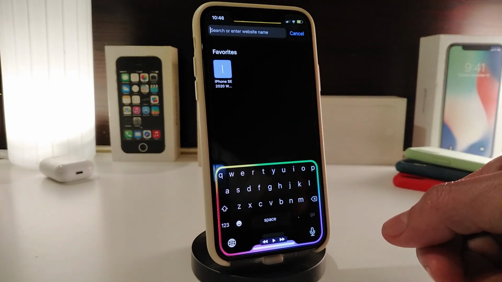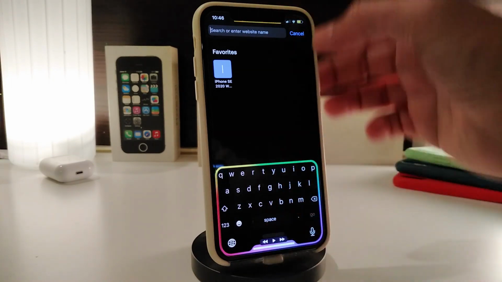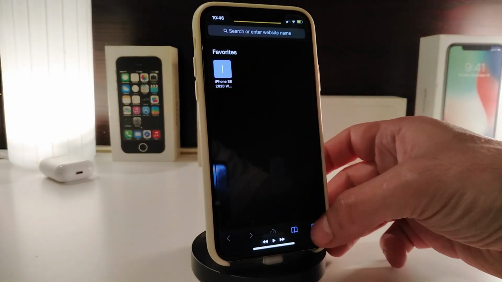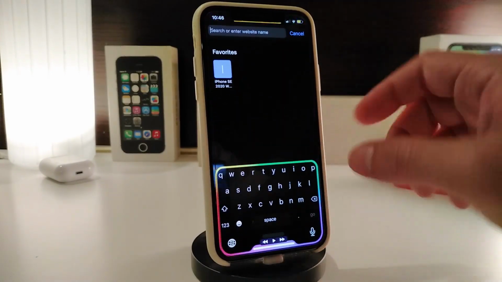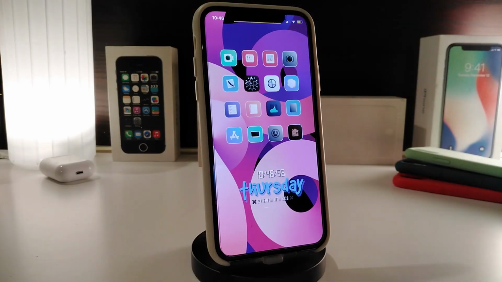This is what the tweak pretty much will provide you with, so you can open another one the way you like. Let me show you guys once again. Open another browser or new page, and it comes right away with the keyboard to make it easy for you. If you ask whether there is anything under the settings, there is no configuration. Just download the tweak, and once you launch your browser and open a new page, it comes right away with a keyboard. Once again, this one is called the SafariFastType.